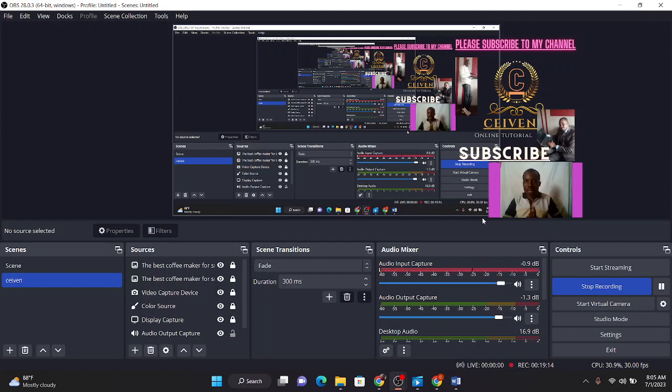So before you lock anything, make sure that is the position you want it to be permanently for the time that you are working. Remember, you can also unlock it. That is the beauty of OBS. Anything you do, you can redo it. What goes around comes around in OBS. Just as I can lock it, I can also unlock it. Now that I've locked all these things, I can group them into one source. Let me show you how you can do that straight away.